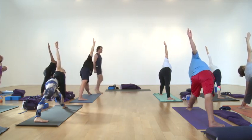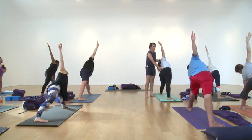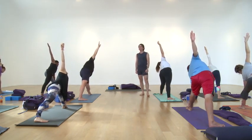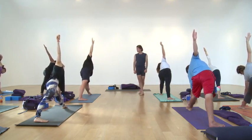Then look down at your front foot. Bend your front leg 30 degrees. Open toes so you can see the color of the mat between your toes. And then re-extend front leg slowly, slowly. Drawing your left hip back.